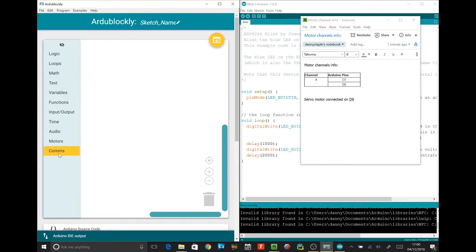Right, so let me explain some of those things and what we're going to use today. We're going to start with some basics. So motors, do you remember we talked about that this robot has got 2 motors on it, and motors are how we make robots move? Yes, excellent. And we've got 2 different kinds of motors. We've got a simple motor for going backwards and forwards. We've got the complicated one, which is a servo motor on there. Let's try and do something with a simple one and get it to drive. Yeah, see if we can get it to drive backwards and forwards.